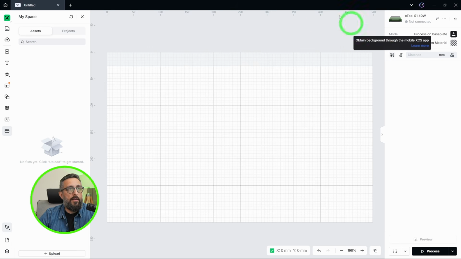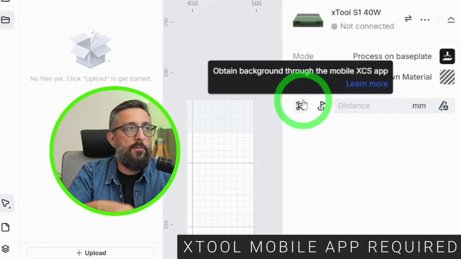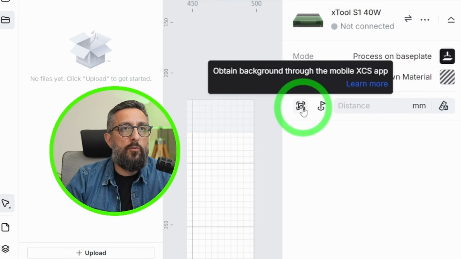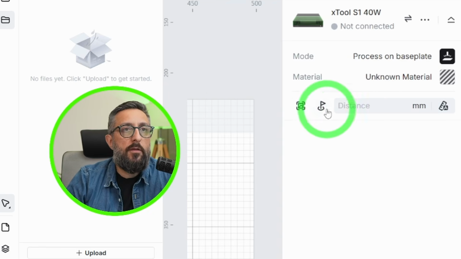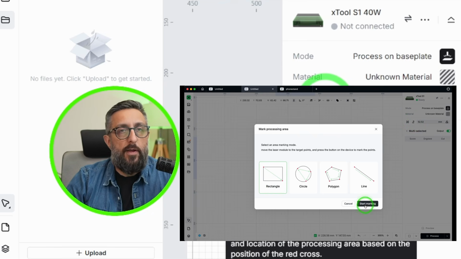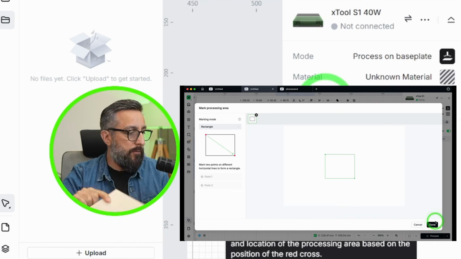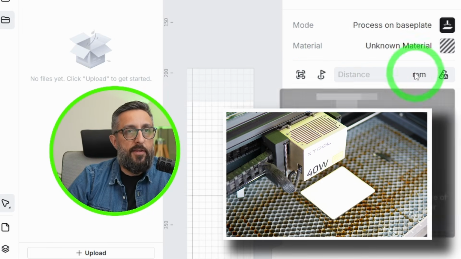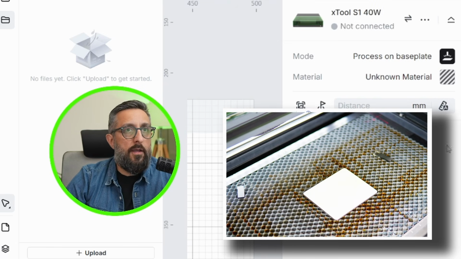These are the same icons that were here at the top. Now they're on the side. If you're using your camera to position your items on the base of your laser, you can use your camera, take a picture, and it will help you line up things a little better. And for those of us using the S1, this is an alternative to having a camera built into that unit. This is for the marking process, right? If I'm marking on this little guy, we'll come here and just select the shape to make sure the laser knows where I want to engrave, where I want to cut. And my distance, right? All the same that we are familiar with. This is only the new location for it.